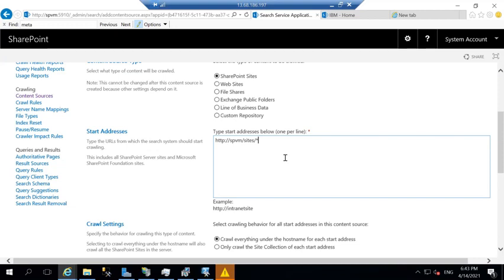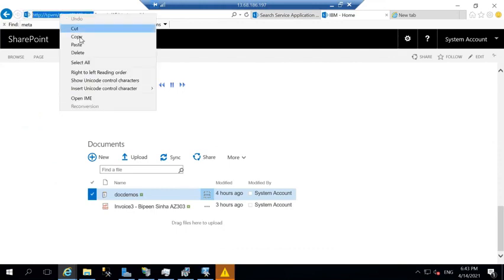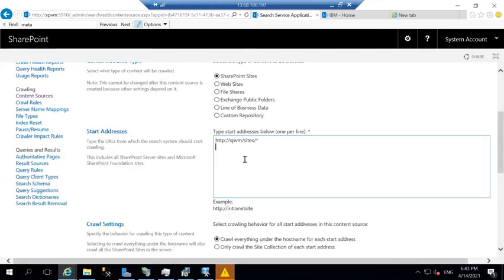I want to scan everything at this point of time. Or you can also go specific and say that I want to scan this specific site, which is my IBM Global. You can define the list of sites which you want my search to crawl and perform a real search there. Scroll it down. These are the two sites which I want to crawl at this point of time.